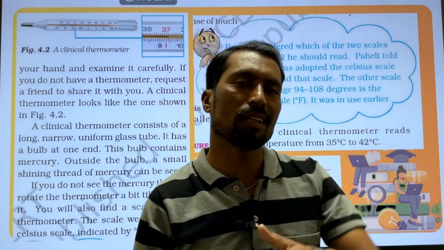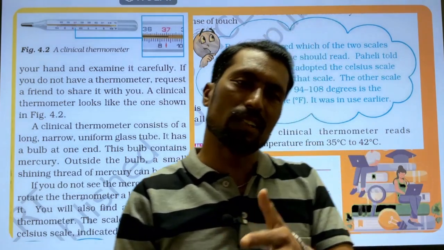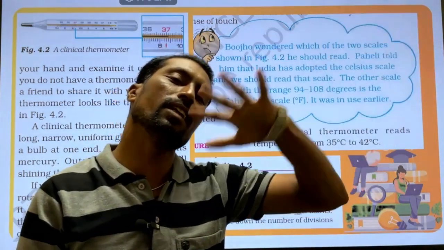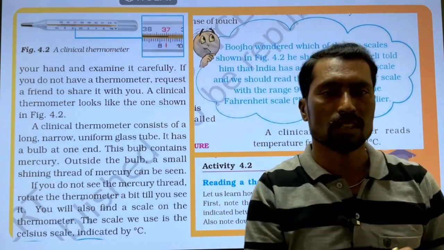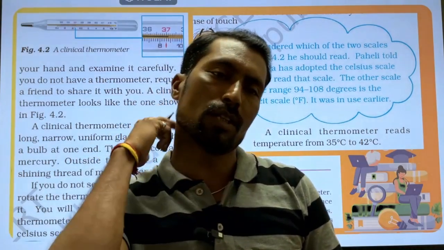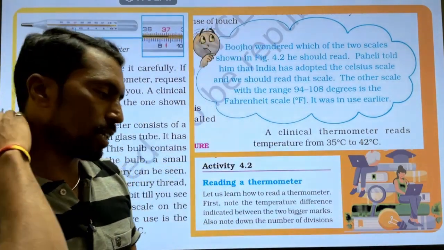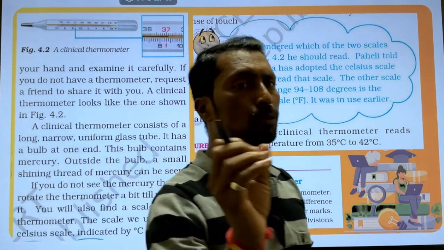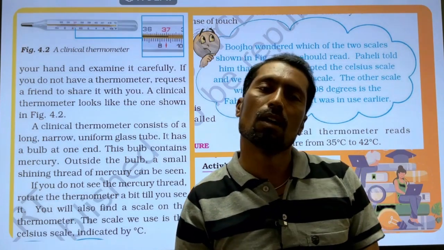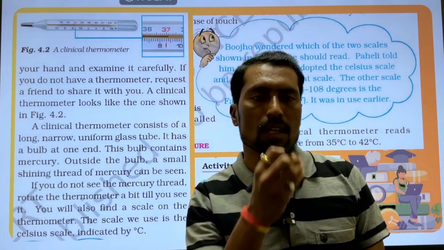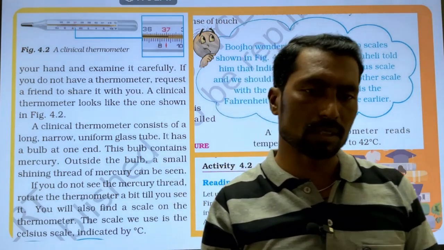Temperature tells us which object is how hot and how cold, what its intensity is. To find this out, we have to analyze using the temperature. So what is the definition of temperature? We already discussed it in the previous lecture. Temperature gives the idea, the degree or level, of a hot object or a cold object. Temperature tells us how hot or how cold it is.